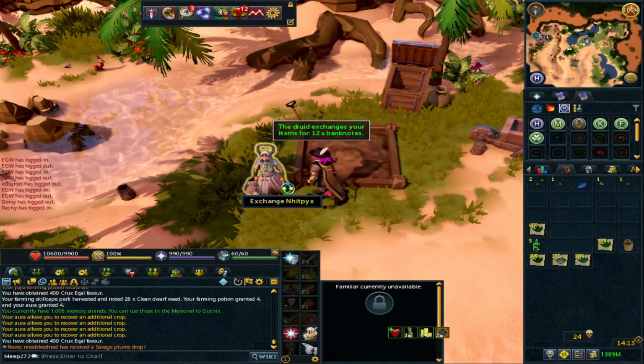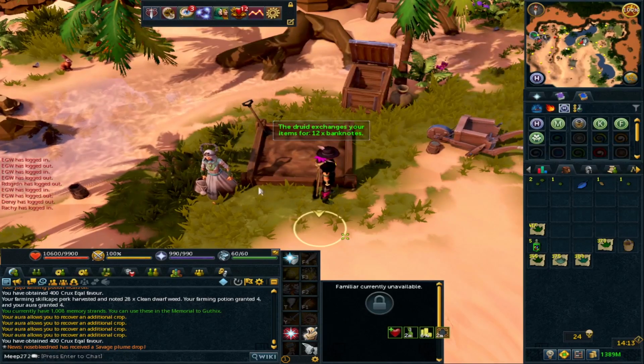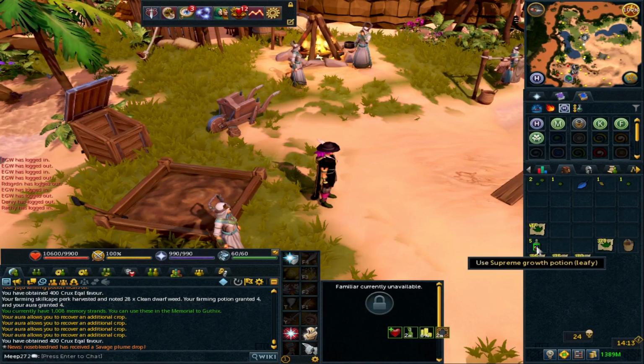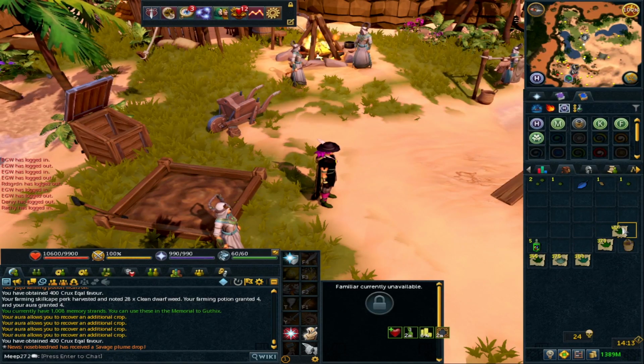So there we go, that is all done. We did 5 full farm runs in 28 minutes, which, don't get me wrong, we didn't do full farm runs, we just basically camped the super growth potions, which don't really count. But yeah, that is pretty much everything done.